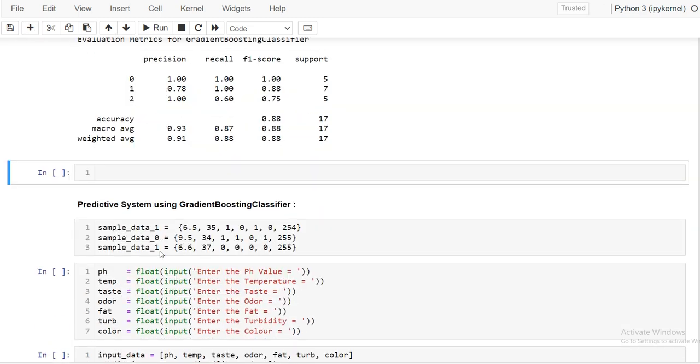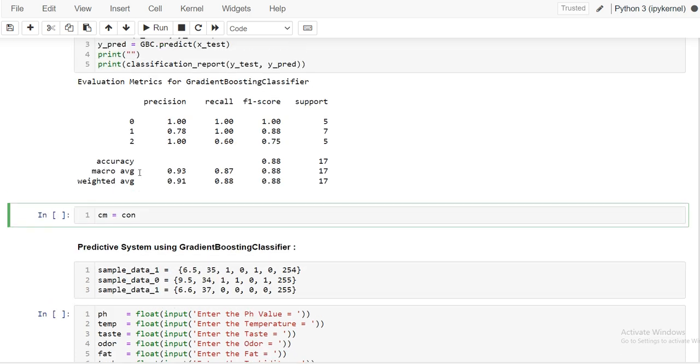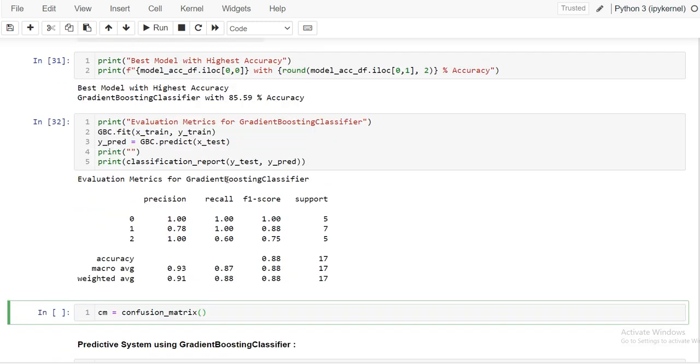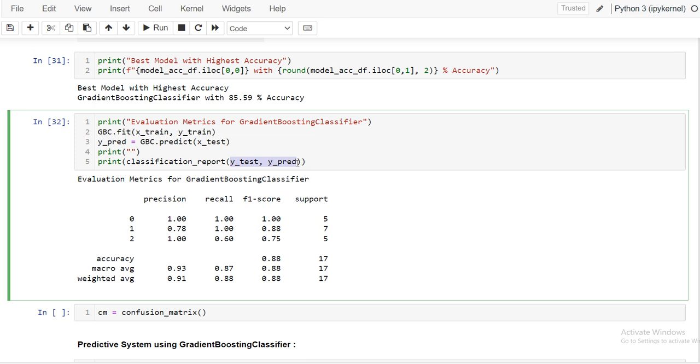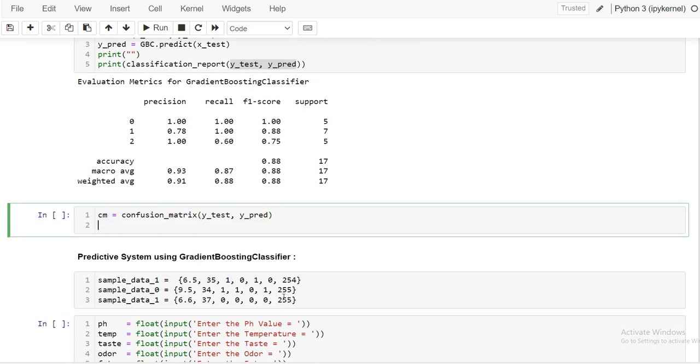So here I'm going to print a confusion matrix also. So I'll do confusion matrix here. Okay, confusion matrix. Yeah, here it is, and I'm putting these two values. Then I will use sns.heatmap with cm, annot equal to true.